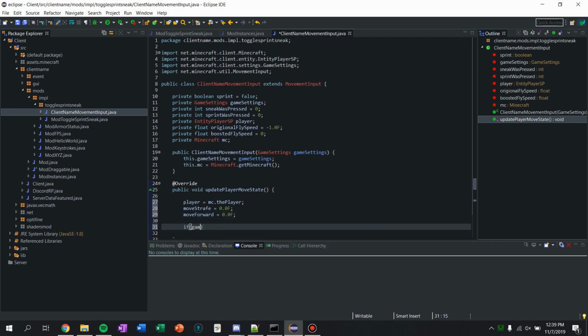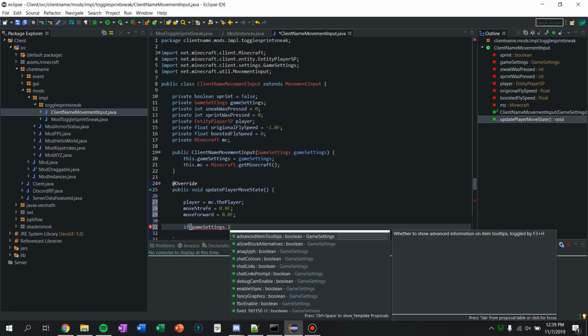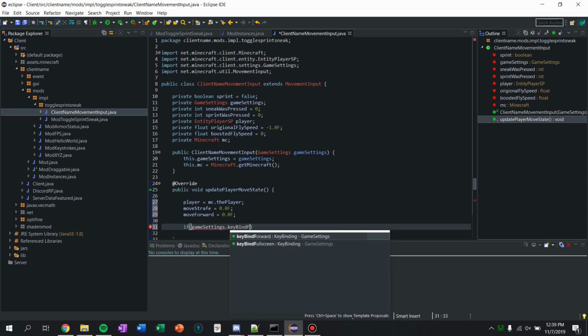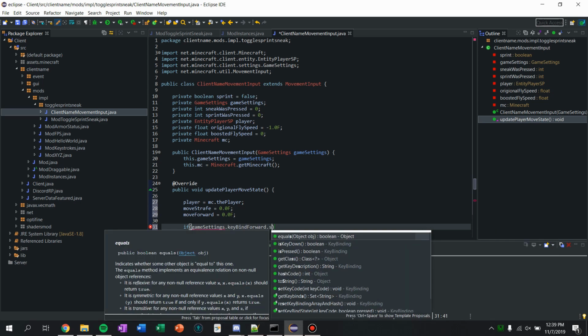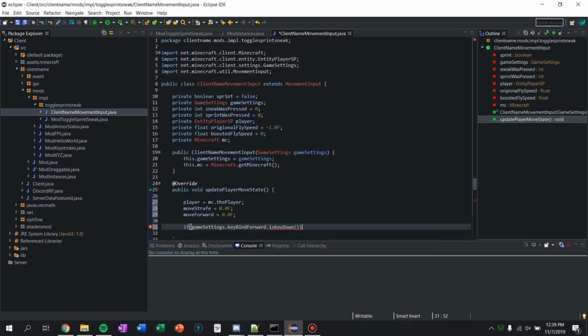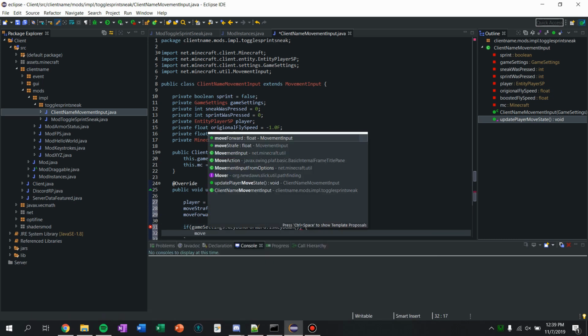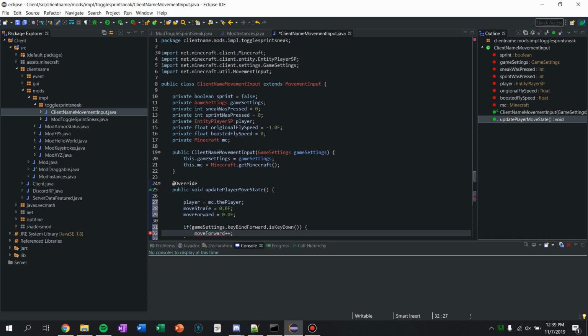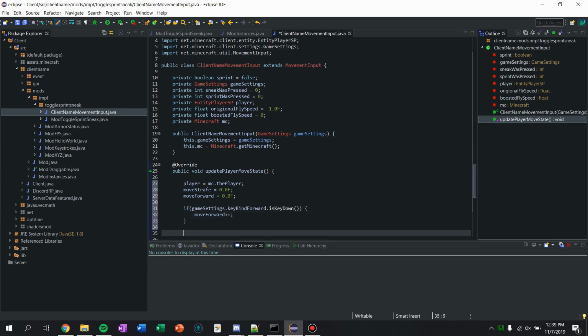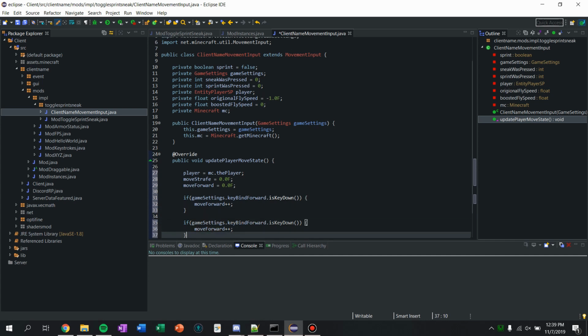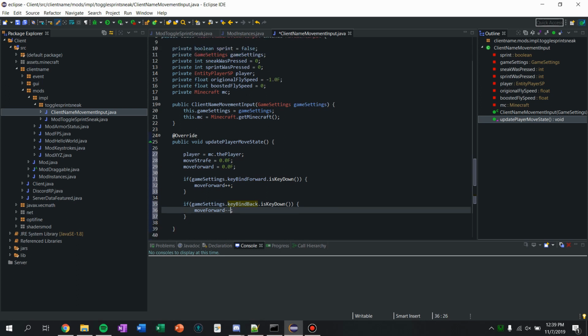So we're going to say if gameSettings.keyBindForward.isDown, moveForward++. Actually, I'm going to copy this for backwards. So if keyBindBack, we want to subtract.